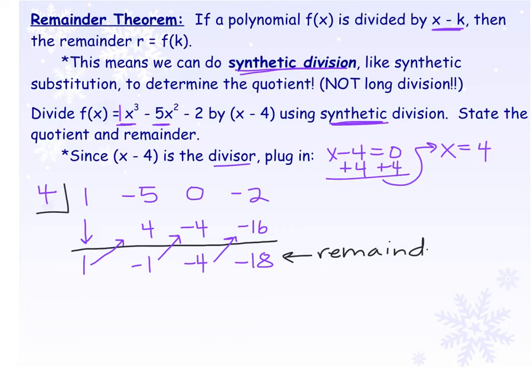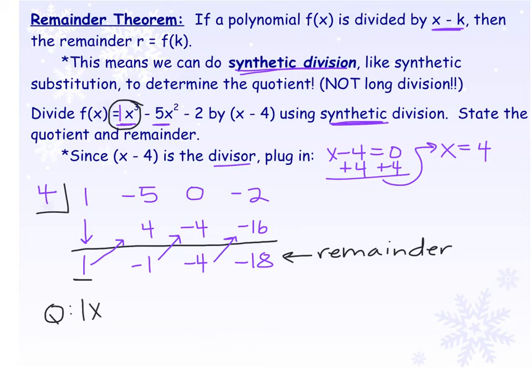And the numbers in front of the negative 18 represent the numbers for the quotient coefficients. Here's how it works. Whatever your lead term exponent is, or the degree of the polynomial, the quotient is going to be 1 less degree. This first number is going to be the first number for the quotient terms.